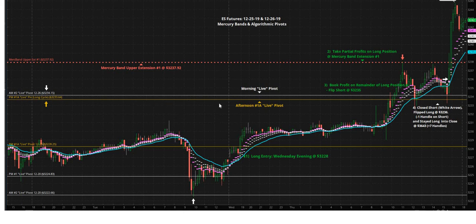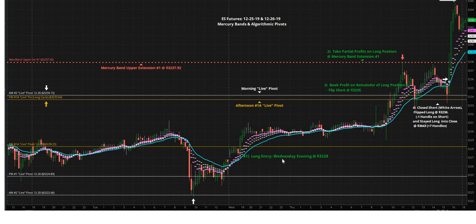Now, these yellow lines, these are intraday pivots. So we put out what we call our Mercury bands and algorithmic pivots. We put those out in the evening, and those are based on RTH closing data for that particular day. So we take that RTH close data, and we create these algorithmic pivots based on our proprietary formula. Those pivots are good for Globex that evening and for the day session the following day. Now, what we're looking at here, this is today's trading. We'll get to tonight's pivots and the pivots for tomorrow in just a minute.